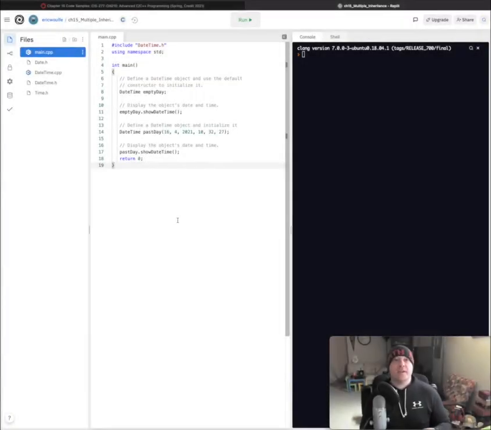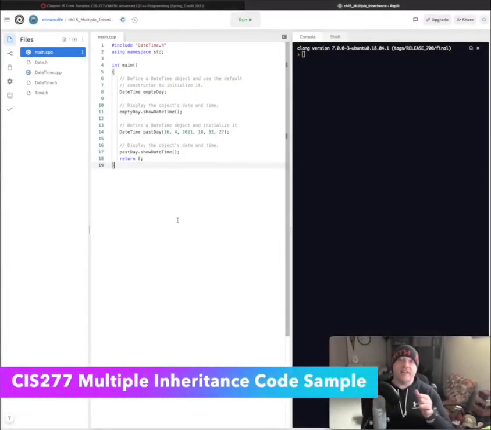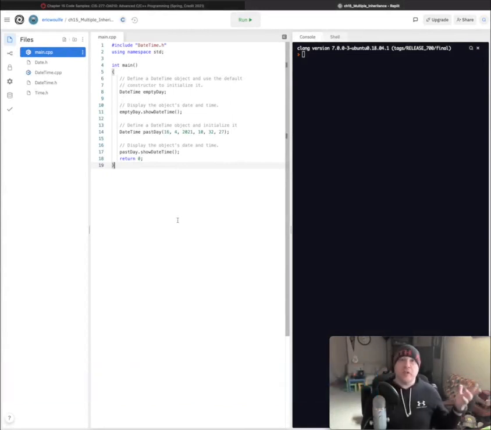Our final code sample here for 15 is the idea of multiple inheritance. And again, this is going to be pretty similar to what we've seen with aggregation. It's going to be pretty similar to what we've seen with friends of a function. It's just that we are more and more granularly defining what it is that you can do as a developer. And here we have three different kinds of classes.